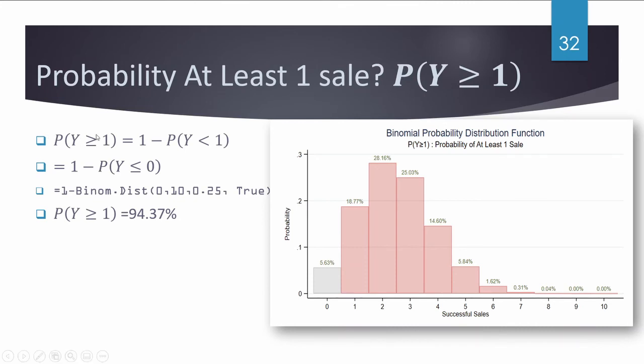So what that means is I can write this probability statement, P of y is greater than or equal to 1, as 1 minus the probability y is less than or equal to 0. Notice here that if I want all of the objects highlighted in pink, I know that the total probability is 1. So I could take 1 minus the probability of seeing something less than or equal to 0. So in Excel, I would type equals 1 minus binom.dist of 0, comma 10, comma 0.25, comma true. And that occurs 94.37% of the time.